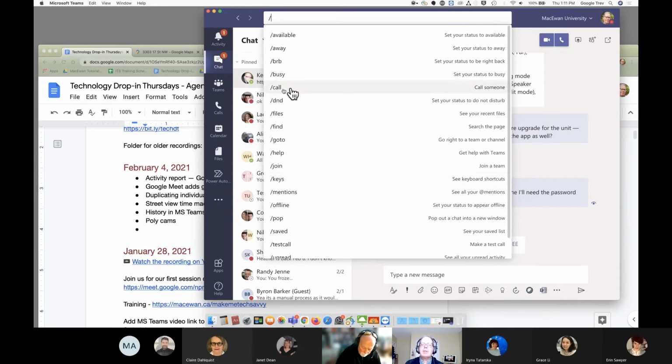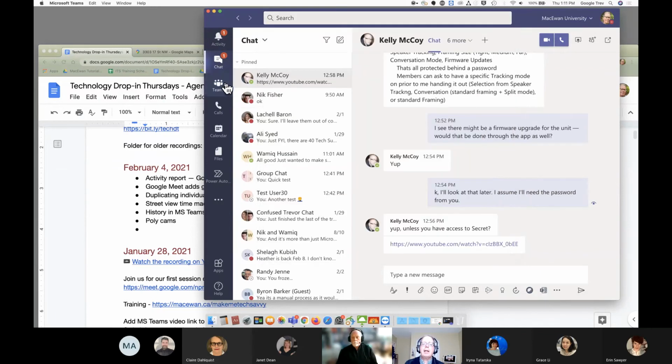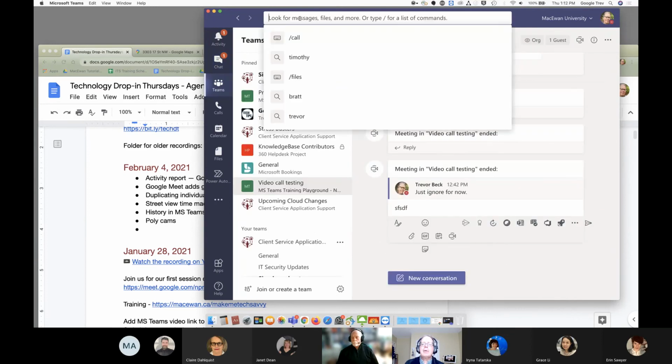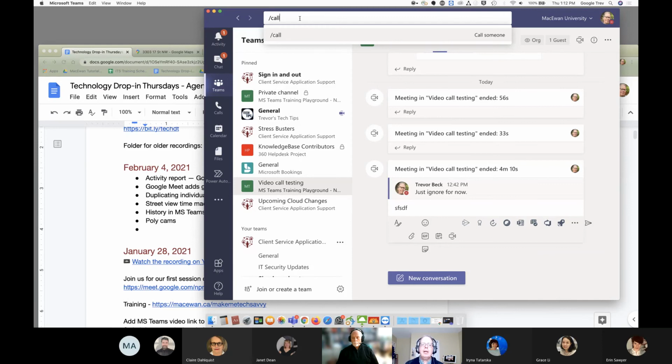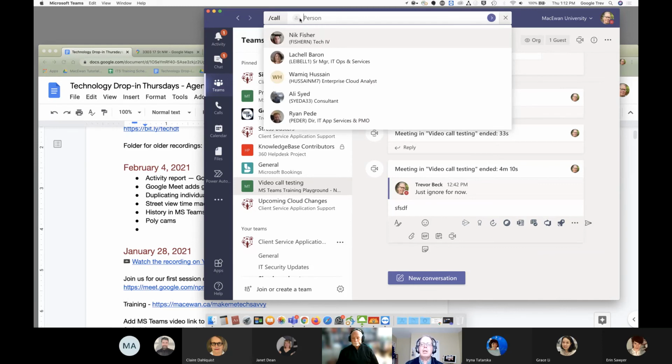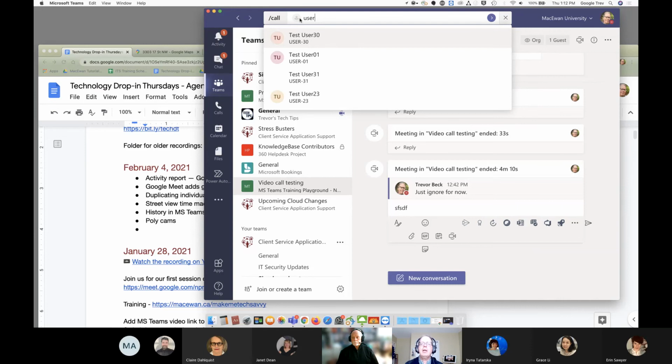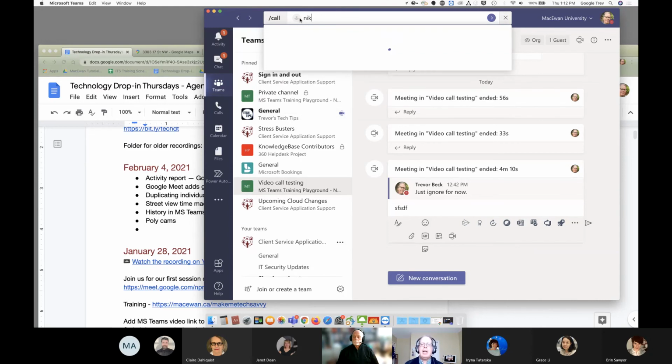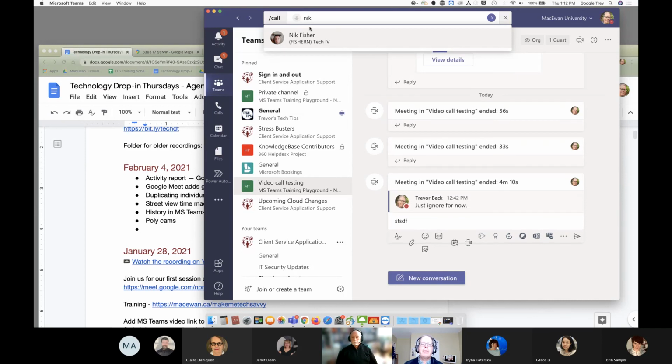What I really like about this is there's one called call. So if I want to call Nick without having to go to Nick's screen, I can do that. So I'm going to go over here, and if Nick ignores me, that's fine. But I just have to type call and hit enter, and then it says, who do you want to call? And then I can type in the person's name, user 30 in this case, hit enter, and then it just starts phoning them. Now, the only thing I don't like about this is that if you'll notice when I put Nick in, I actually don't see his status. So I'm sure that'll change soon. I will definitely be putting in a request, a suggestion, for that. But other than that, you can just fire it off and be done with it.